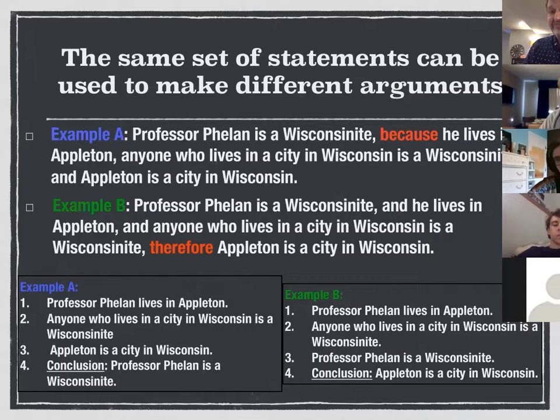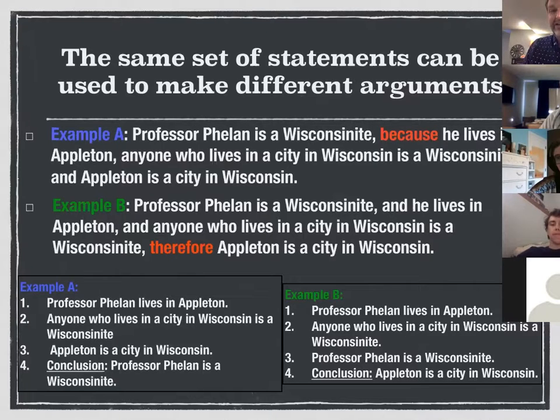Alternatively, if it said something like, only people who live in a city in Wisconsin are Wisconsinites. Right? Do you see the difference between that? Essentially, what Simon is suggesting is there could be two ways to be a Wisconsinite. Maybe living in a city in Wisconsin is one way, but maybe being born in Wisconsin is another way. Does that make sense?